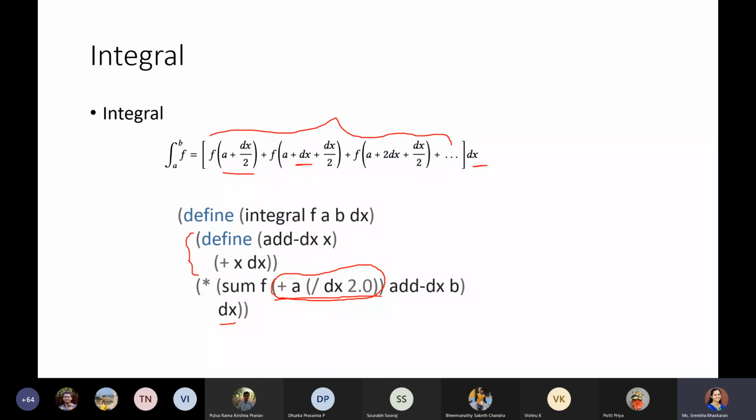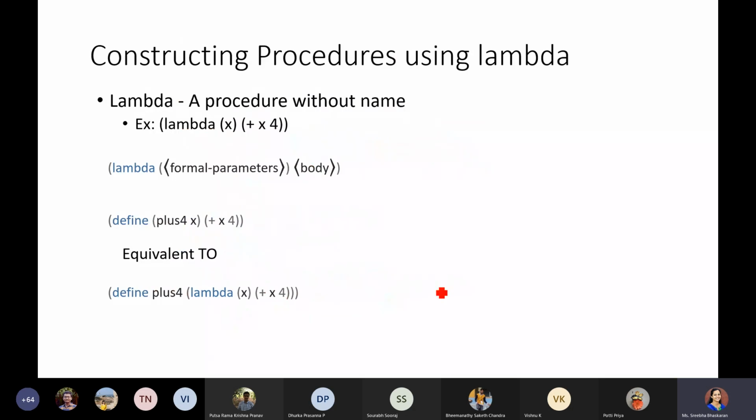It will not be found in the symbol table, right? So that means next time you cannot use it, later on you cannot use it. If you want it to be used only for this part, only here itself, you can define a procedure without giving any name.